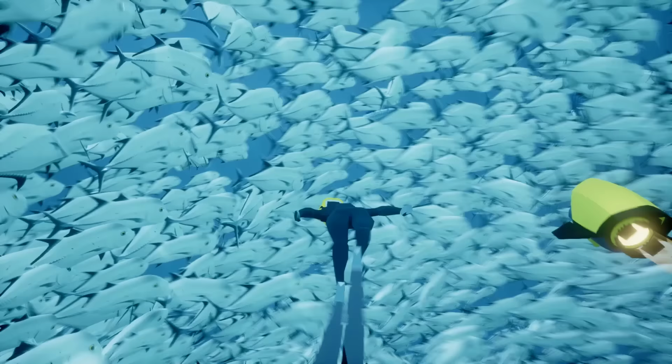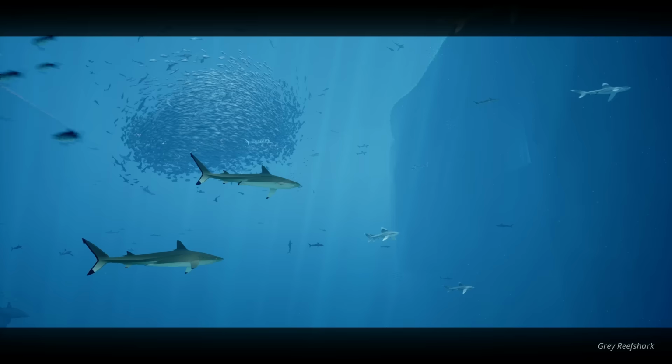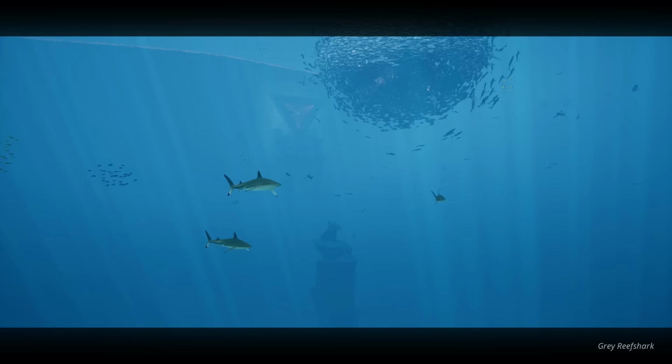Amongst the predators on offer are more grey reef sharks, though perhaps a shark we'll be meeting a little bit later on would have been a more appropriate choice for this scenario. It's worth noting that the grey reef sharks we saw in the previous location had quite a bronze sheen to them, whereas the ones here appear a bit more silvery blue.